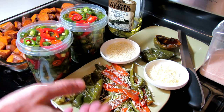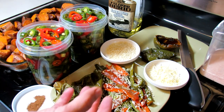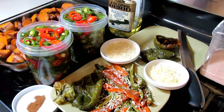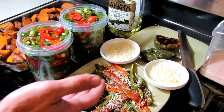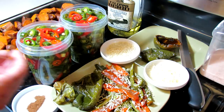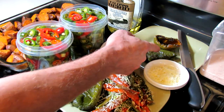Poblanos are absolutely delicious grilled. Just drop them on the grill and let them really grill on each side so they soften up, then take them off. But it's raining outside so I did it in the oven. You can put them under the broiler three to eight minutes. I usually cut off the tops, take out the seeds, and just let them stay in there and soften up until they begin to brown and the skin wrinkles.